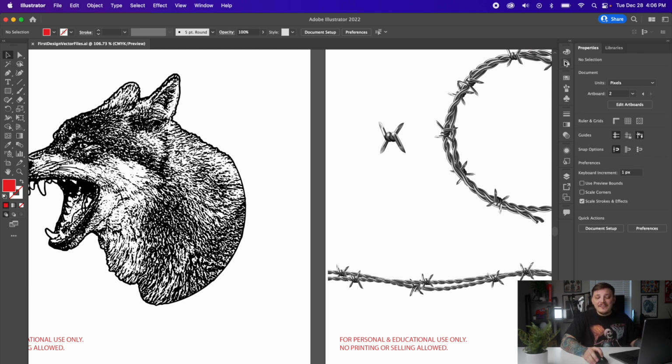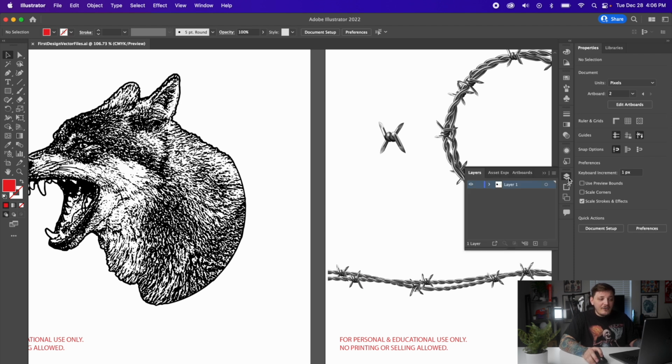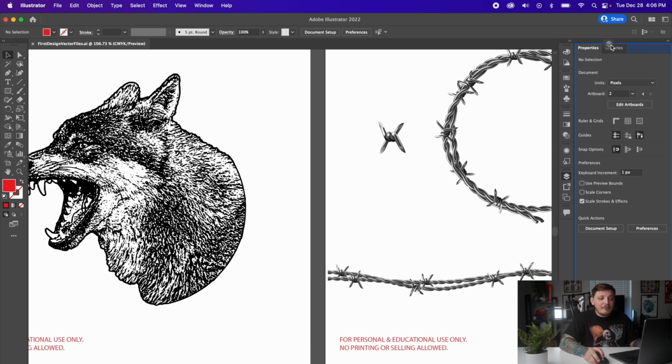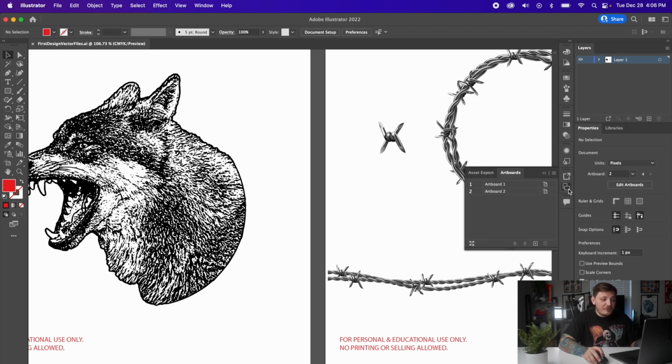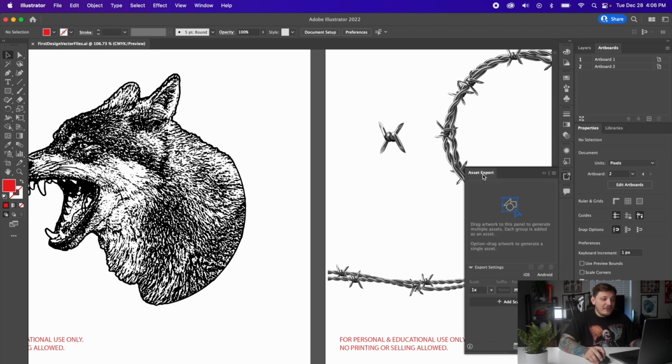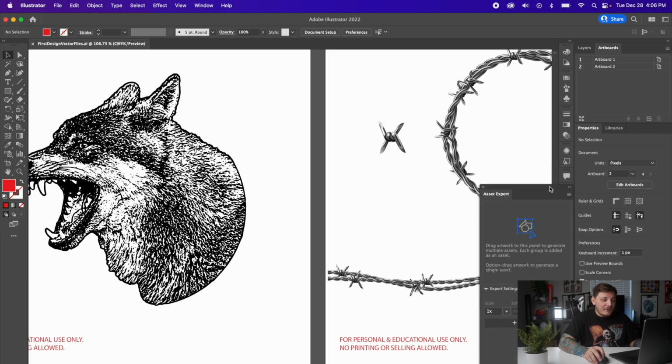If we go all the way down though, under properties on this little middle bar right here, you're gonna see layers, and we're gonna click and drag that above properties, and it's going to put it on its own tab, its own section, which is what we want. And then we need to do the same thing for everything else, obviously, because we're missing artboards, right? So we also wanna click artboards and drag that over next to layers. We can keep that right there. We don't really need that.